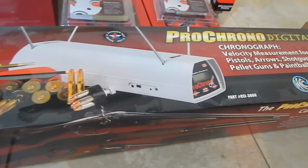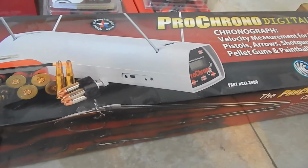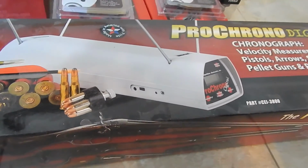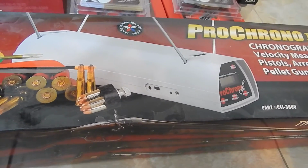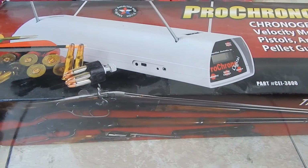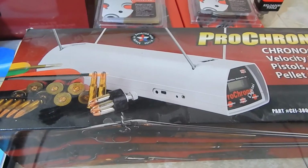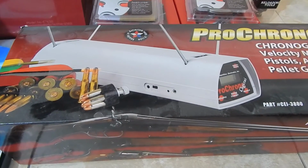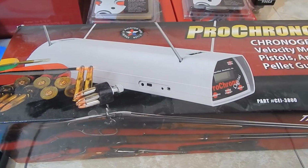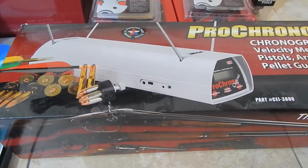Okay, another fairly expensive piece of equipment that I decided to purchase before I ever got started. A chronograph. I mean, this is how you zero it in right here. You're going to dial it in with one of these. You want to match your ideal speed, and that's where you set your powder charge. Taking this one out and running it, I've had no glitches. It didn't matter if it was overcast or in the middle of the sun. Doesn't matter. This thing has worked every time flawlessly. I got this one on sale for probably about 110 bucks. And like I said, it works great. Mounts on a tripod, takes a 9-volt battery.